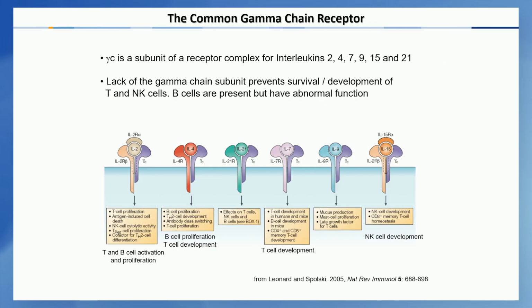at the beginning. So the gamma c chain, just to follow up on that and complete it, is a subunit of the receptor complex which is associated with a number of interleukins involved in development of immune cells, for example the interleukin receptors for IL-2, 4, 7, and so on. If that is lacking, you can imagine that the immune system doesn't work anymore because of so many receptors dependent on the association of the gamma chain.